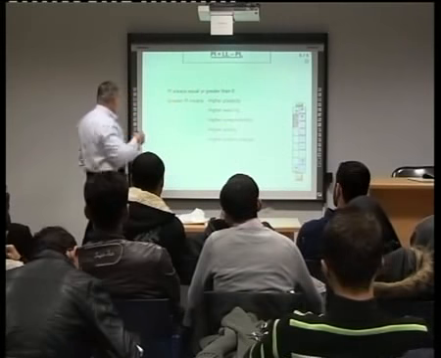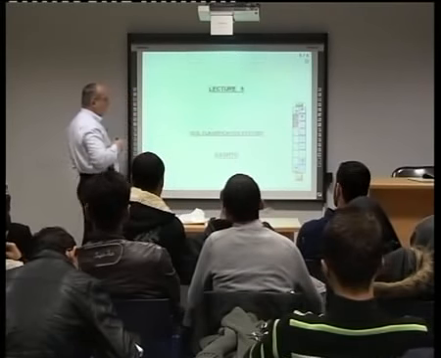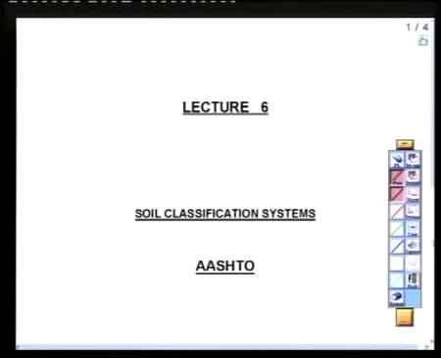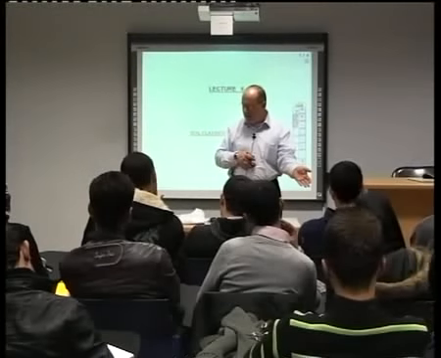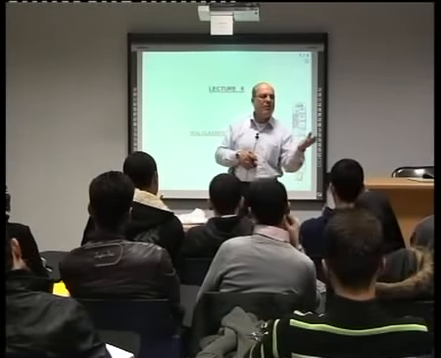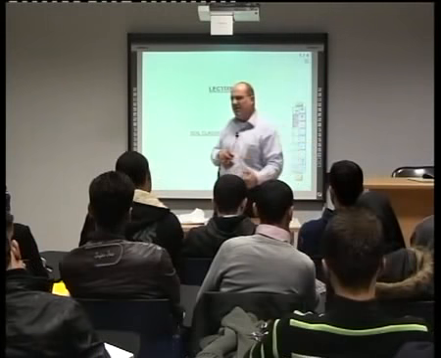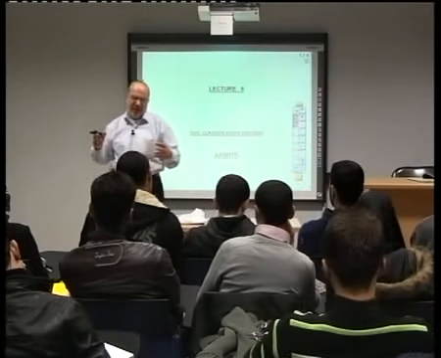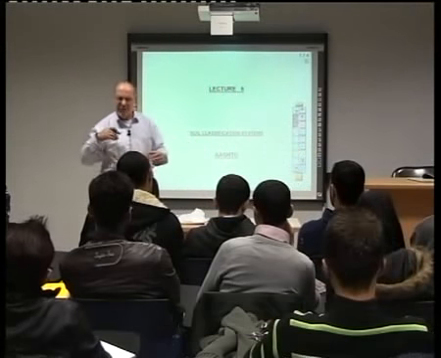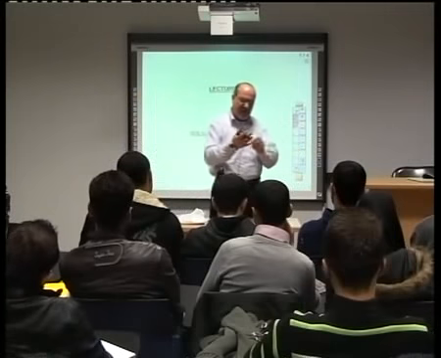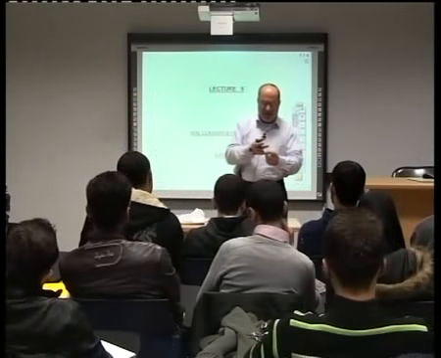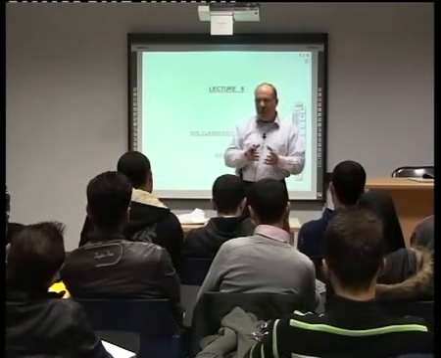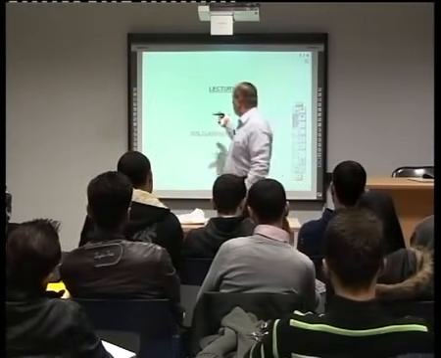Now we go to lecture 6, where we will deal with soil classification systems. We spoke about soil classification. We classified soils based on origin and on particle size, into gravel, sand, silt, and clay. But that's not enough. We will gather all the information that we studied before, based on size and origin, and put it together to reach soil classification systems.